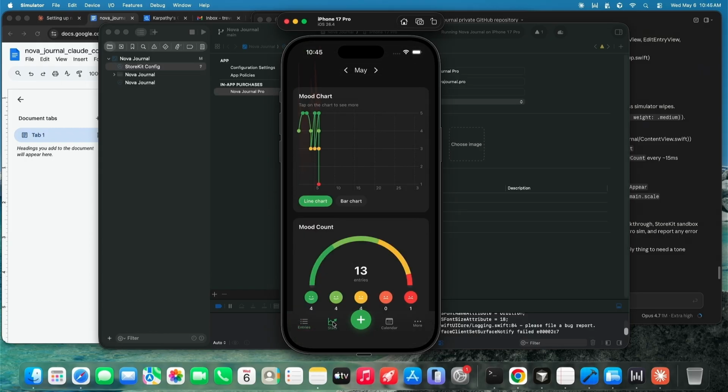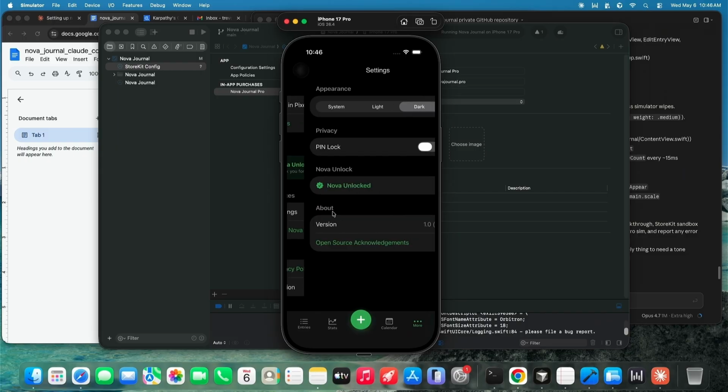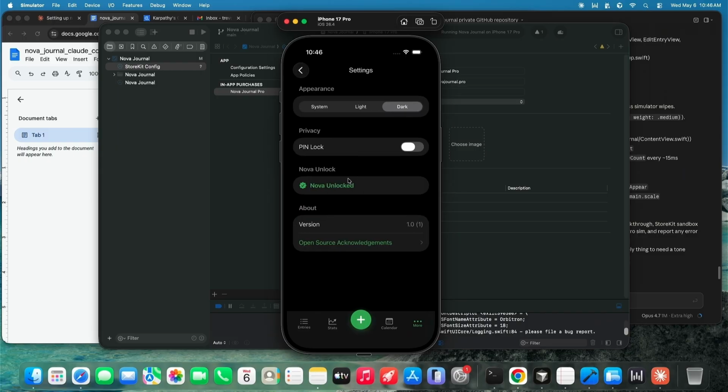Because we pushed to GitHub after every prompt, if anything in this final polish had broken, something we liked from prompt 4 or 5, we could just roll back to that version and try again. No starting over, no manually undoing things buried in the code. That's the whole reason we built it in stages instead of one giant prompt. Coming back to the app, this is exactly what we're going for.